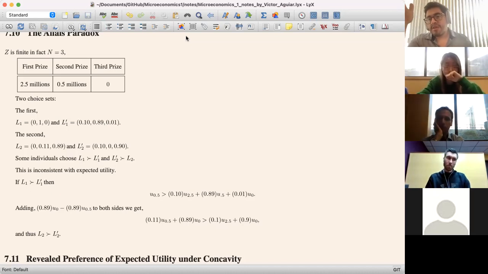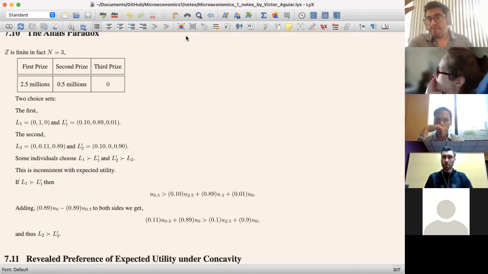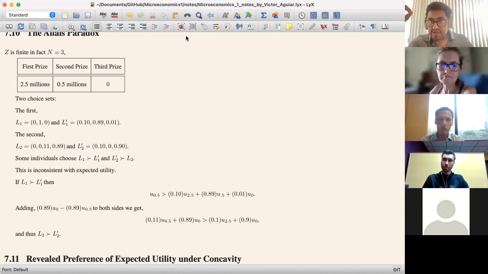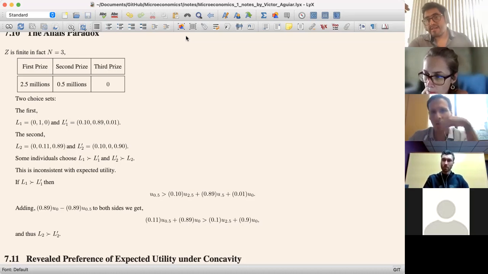But again, all of these arguments are pro completeness and transitivity, not necessarily expected utility. Expected utility is a very, very special model. And sometimes people confuse expected utility with full rationality, just because it's widely used in finance, in theory, and the rest. But it is not rationality. It's just a special case of rationality, a sub-case. It's analogous to a Cobb-Douglas. You cannot say rationality is Cobb-Douglas, the same way you cannot say rationality is expected utility.